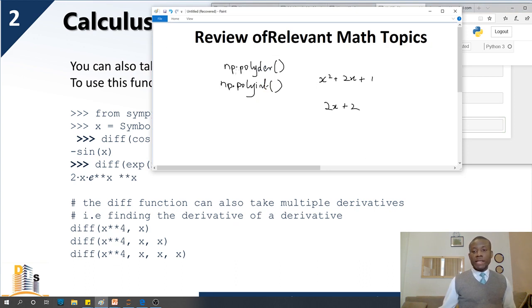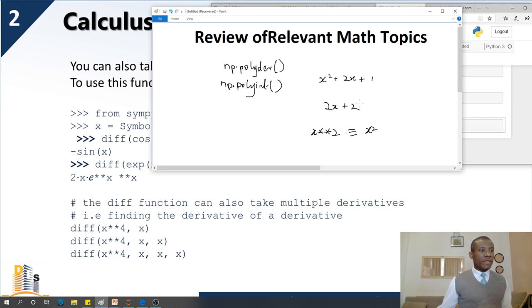Now you need to also learn how to write a mathematical function in Python format. If you're a programmer, that will be easy. So for squared, you can write it as x star star 2. This means it's the same thing as x squared. Of course, if it's x cubed, it's x star star 3.